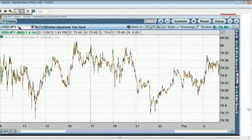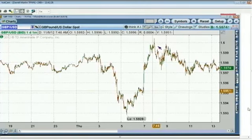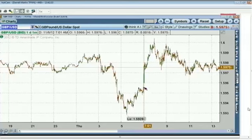The pound had some reports come out this morning, so let's check that out. We had the pound dollar, and it released at 7 a.m. the asset purchase facility and their interest rate, which they left the same. And again, that was 7 a.m. this morning. Go down here, right there. So you can see how it took off. So that was good news for the pound.